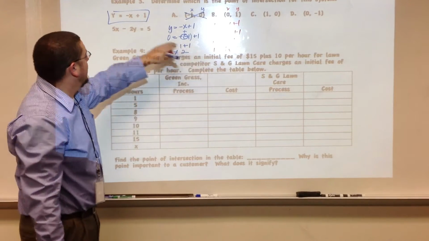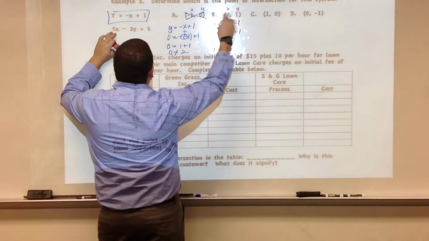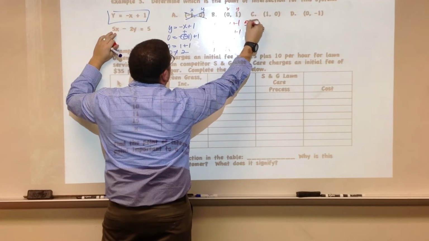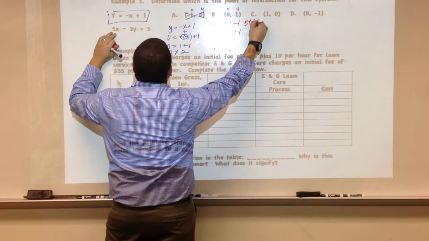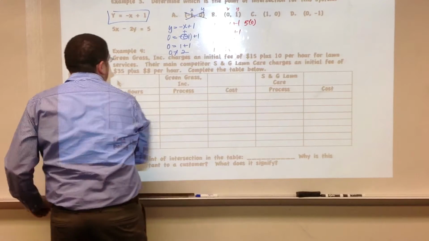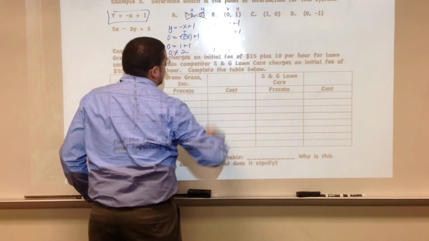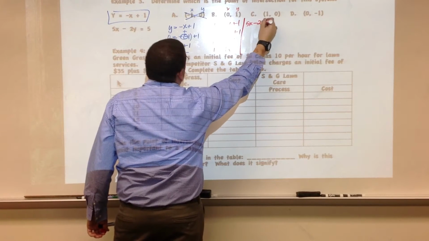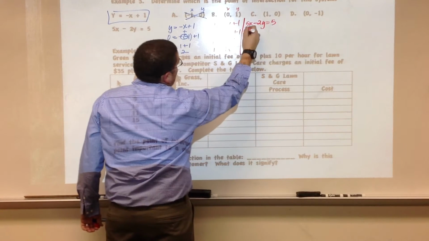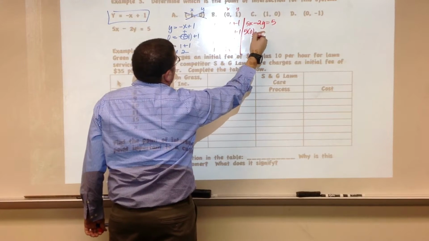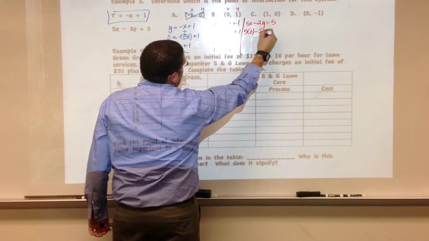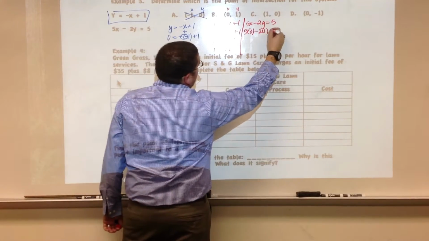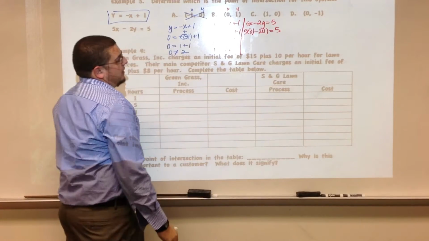So if that's the case, I've got to keep going. I'm going to put the b values into the second equation. I'm sorry, let me go ahead and write the equation again so you know what I'm doing here. This is 5x minus 2y equals 5. So then I have 5 times 0, I'm just plugging in the x value, minus 2 times 1, just plugging in the y value, equals 5. Let's keep working it out.